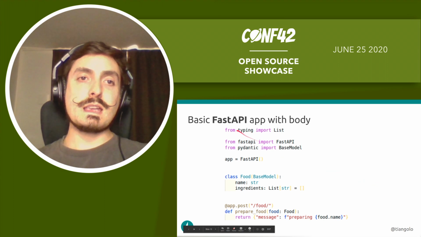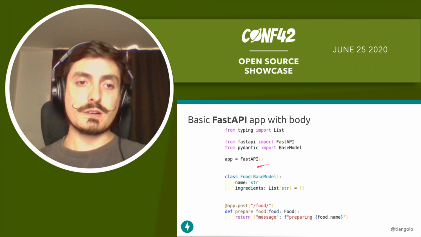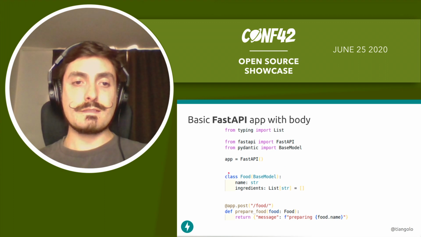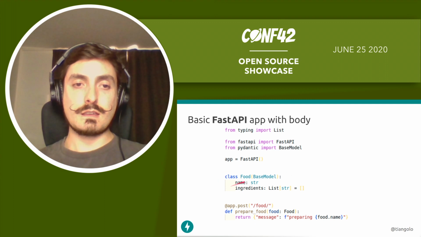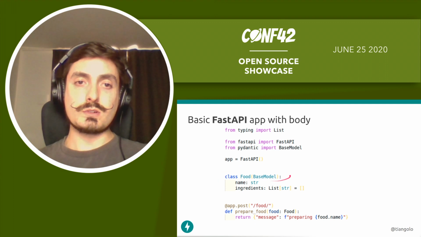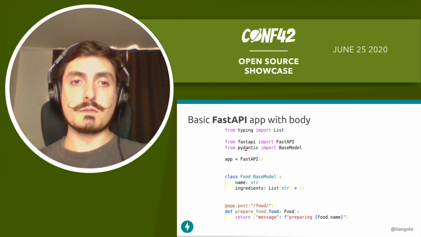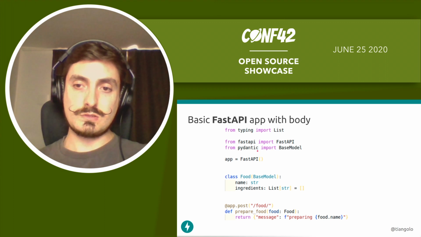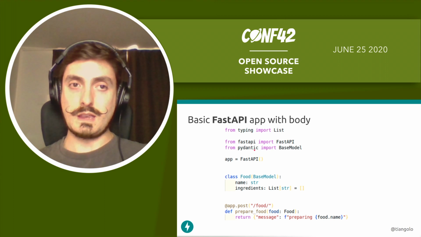Now let's check a basic FastAPI app with a body. We are declaring here that we have a food class, and we are using this base model thing. This is imported from Pydantic. So FastAPI is actually based and uses internally this library called Pydantic that helps us do all the data handling in FastAPI.